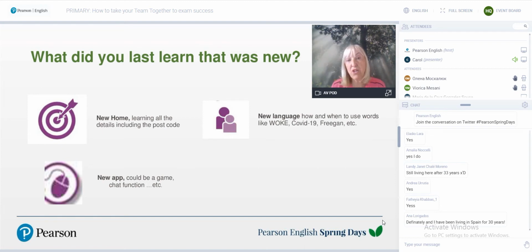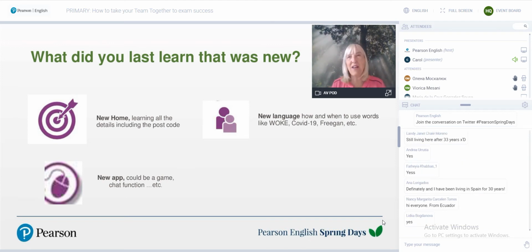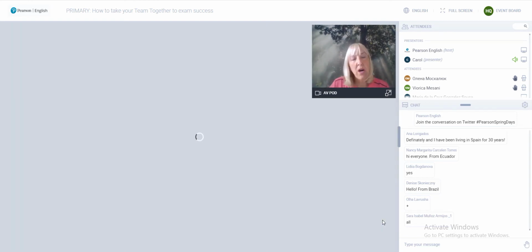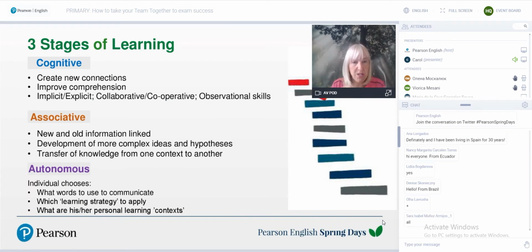And as far as language, there are lots of words which are now redundant in our own languages, but you can still use them. I can still define to you what a sixpence is, but we don't have a sixpence anymore in England. We've got information in our brain that we actively learned, and that stays there for quite a long time. So the question is, why does it stay there? Now, there were a couple of researchers, their names were Fitts and Posner, and in 1967, they created the 3 stages of learning.